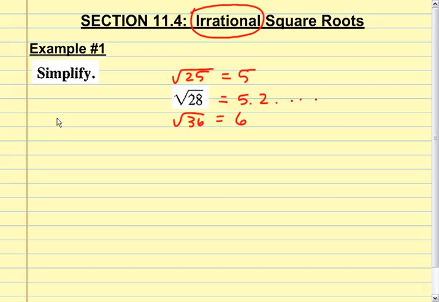That means there is no fraction that I can write that's going to give me the value of the square root of 28. It goes on forever. It is irrational. But we can simplify it, sort of like we simplify a fraction. We always want to simplify a radical if we can. We always want to reduce a fraction if we can for our answer. Now I want you to think about this for a second. We're going to take the number 28 and we're going to use the factor tree. That's why we went to 5th grade.